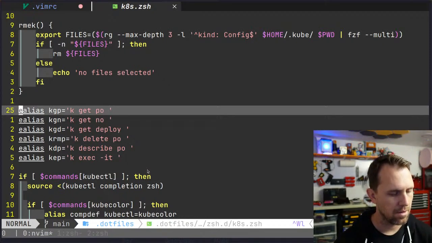Is it in config? Is that where I put it? NVim? Yeah. Find a file. No, I want a new file, right?